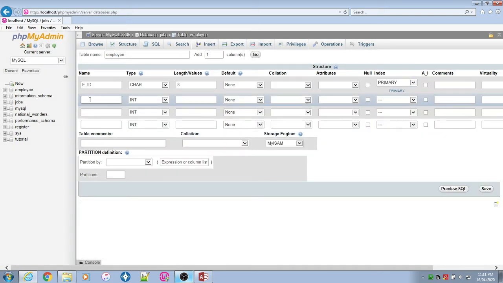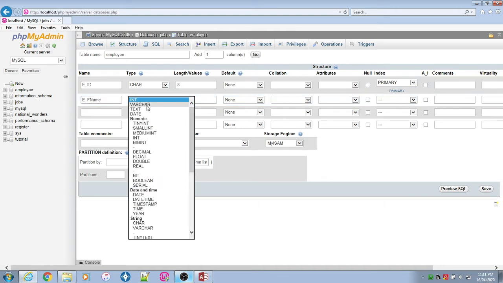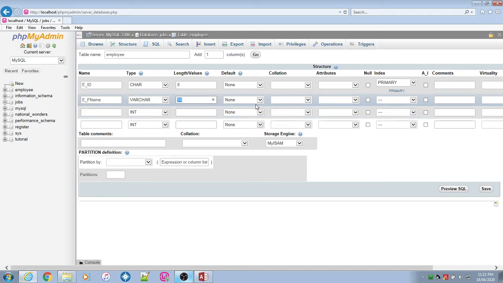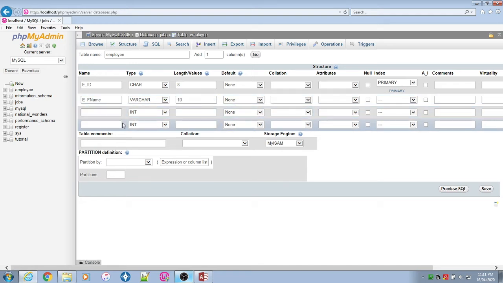Next name would be the employee's first name, so E_F_name. We're going to click on type. I'm going to look for varchar. We're going to set the length at 10. We're going to do the same for the employee's last name, so E_L_name.